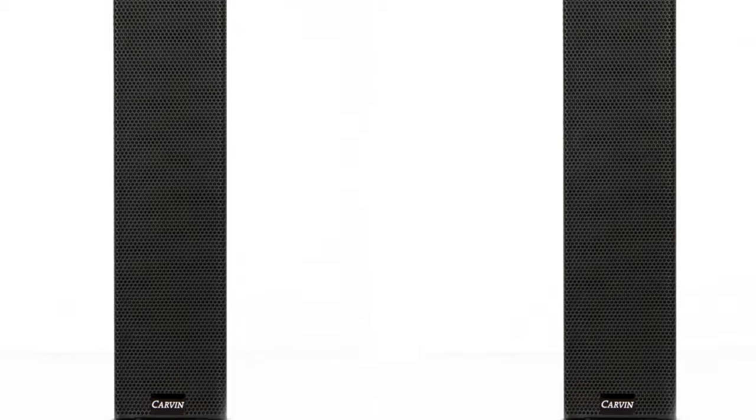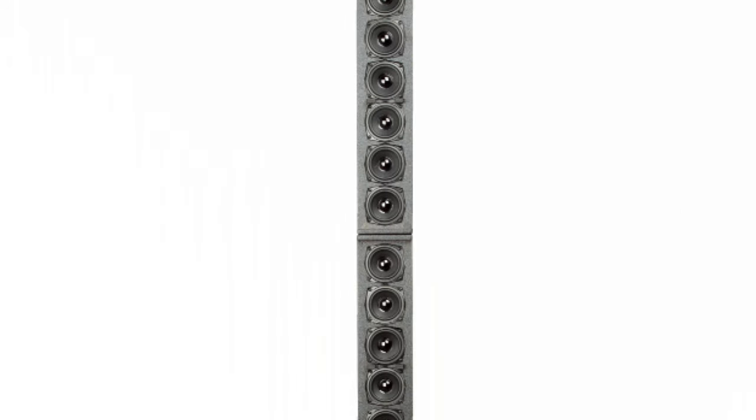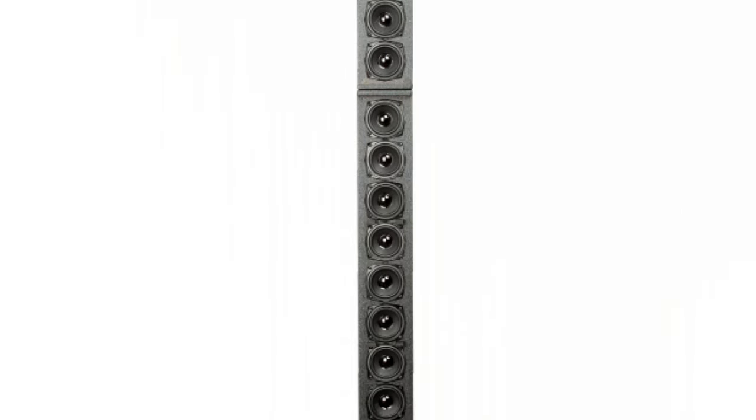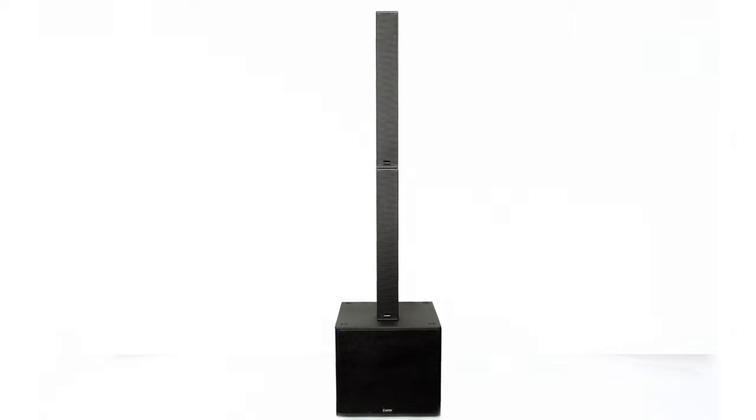The CDD technology helps in several aspects. First, it projects sound clearly to the rear of the venue, but also is able to average the levels up at the front of your audience. It provides a wide 120 degree sound dispersion horizontal angle and a 10 degree vertical dispersion that helps minimize feedback in rooms and environments that can have a little too much reverb in them.